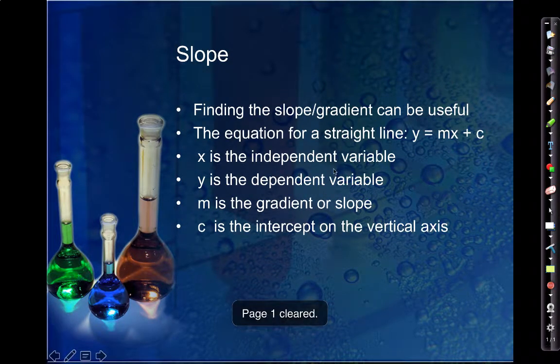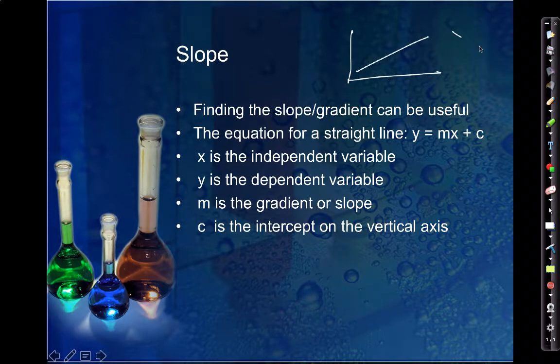All right, so a slope. If we are looking for a slope, which is also called gradient, slopes can be very useful because they can tell us a lot of different things. We often look at slopes when we're looking for a constant value, because if we get a straight line, that is a constant value because the slope is the same throughout the line. So if we have something like this, or this even, those will have slopes that are constant.